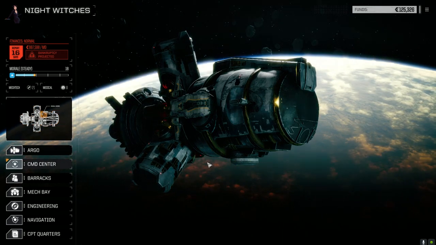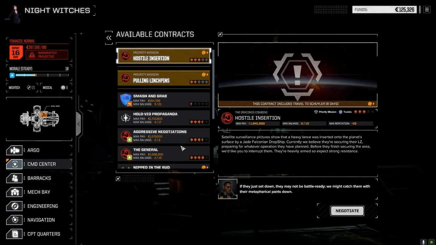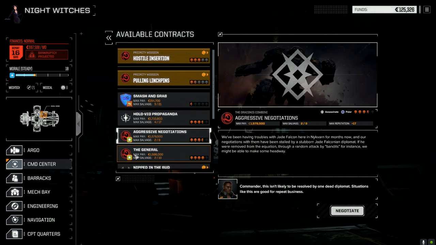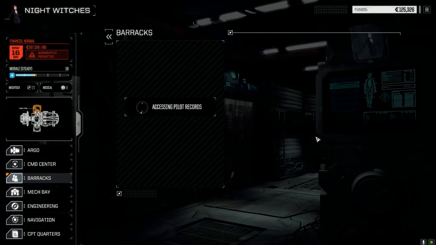Okay, command center, contracts. What do we got? What do you got for us, guys? Something good, I hope. Not on this planet, those guys. Oh, okay, some here. Let's have a look at our mech warriors real quick.